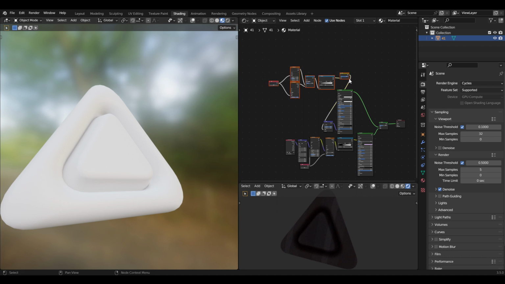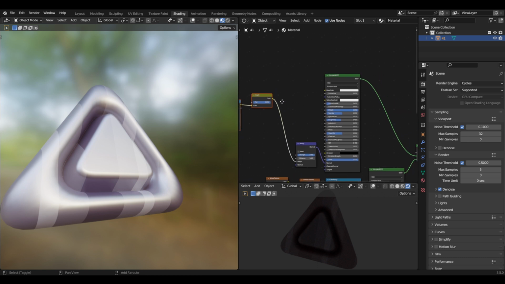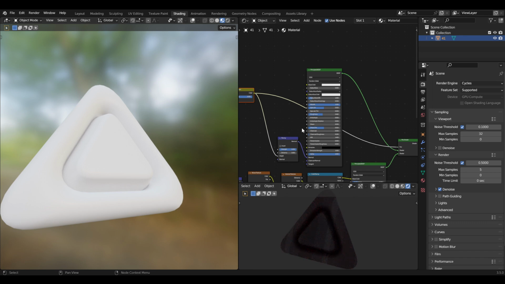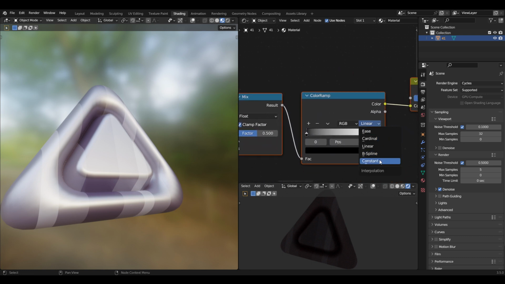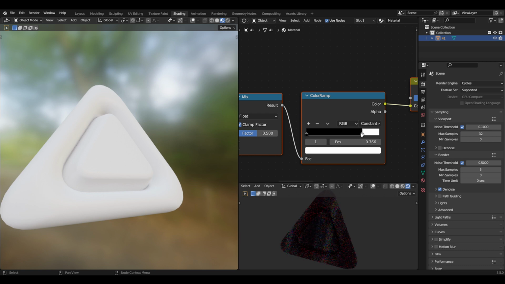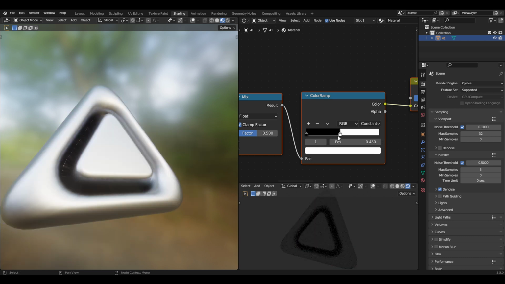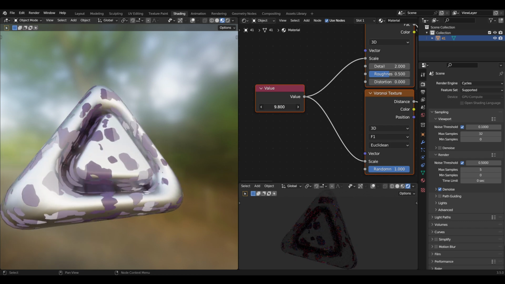So we'll just move this a little bit over there, and then we need to plug the color into the factor, and just wait a little bit. But now we need to crank those up, so this one can be constant, so you can see exactly what it looks like. And we will just wait a little bit. As you can see, it isn't working. I think it's because of the scale, because it's 0. Here you can see now it's working.